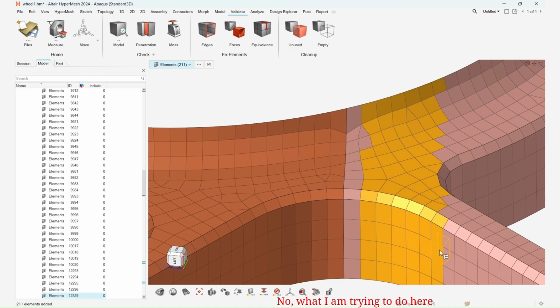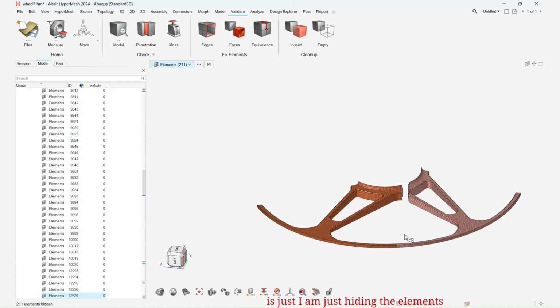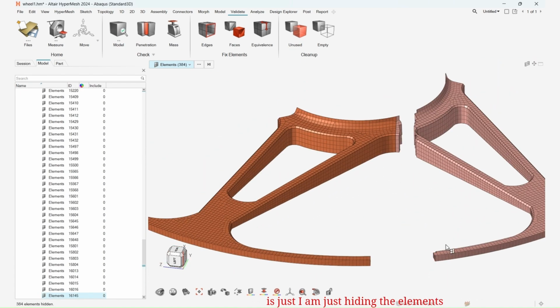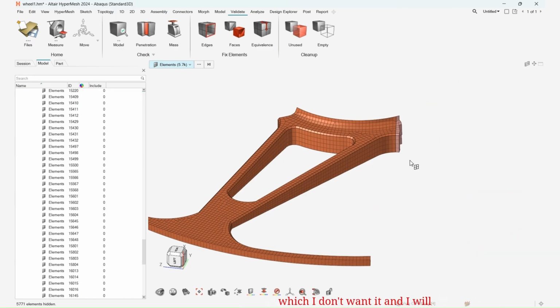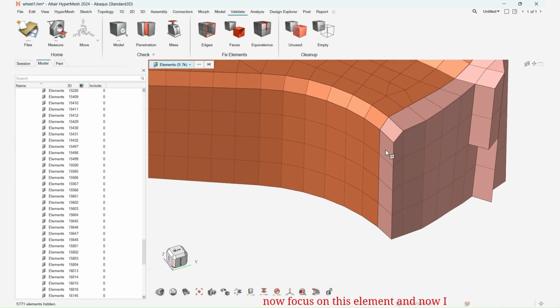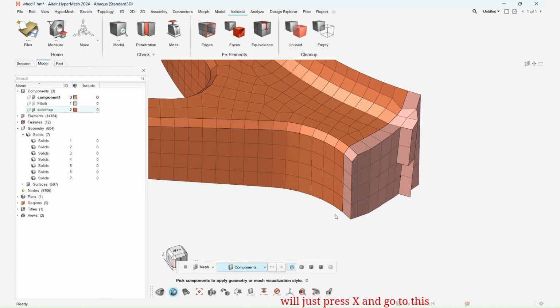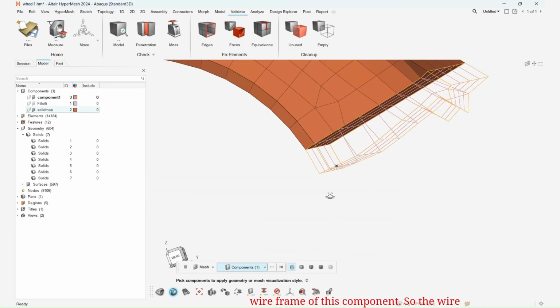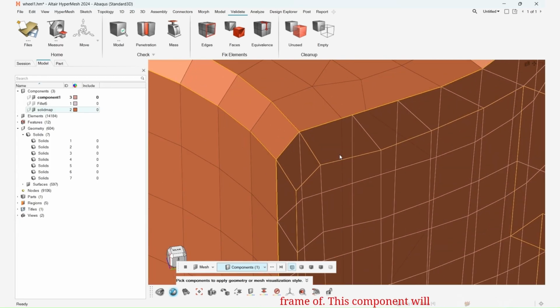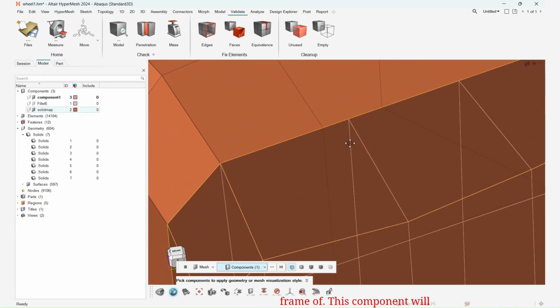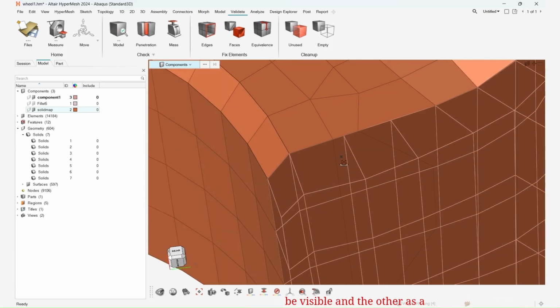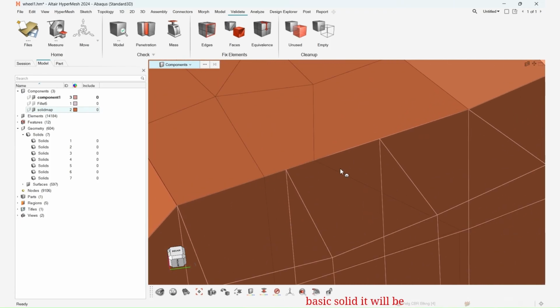Now what I am trying to do here is hiding the elements which I don't want, and I will now focus on this element. Now I will press X and go to the wireframe of this component. The wireframe of this component will be visible, and the other solid mesh will be visible as a basic mesh.